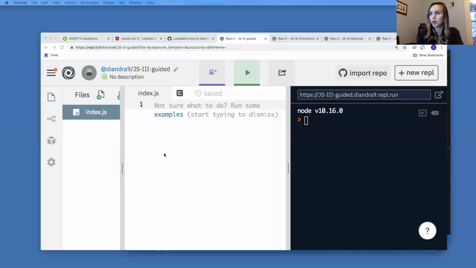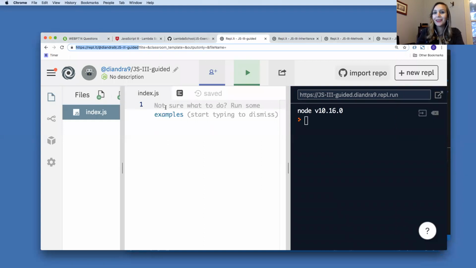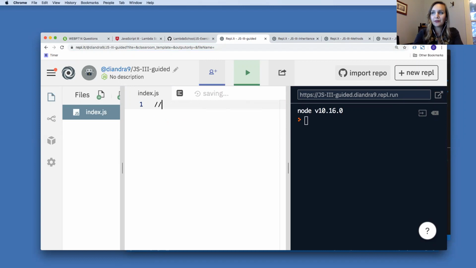Right now, there's not a whole lot going on inside of it. So let's start off by reviewing objects. And specifically, I want to talk about something called object literals. We'll talk in just a moment about the technical difference between an object and an object literal. So an object literal is the whole thing where we create something with curly brackets, right?